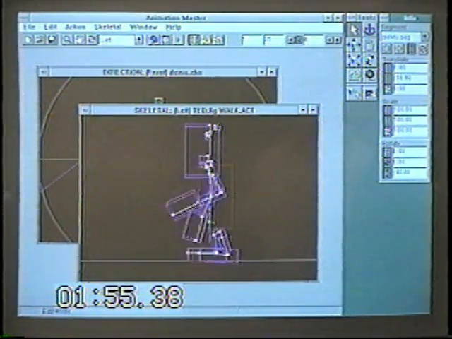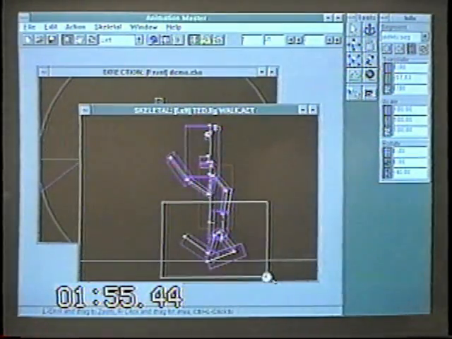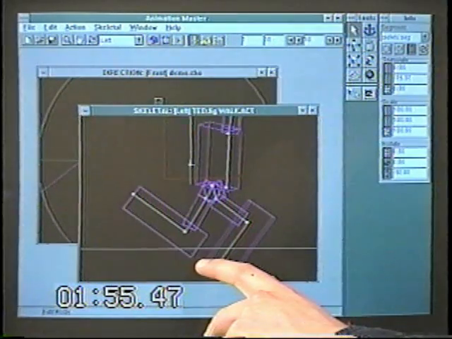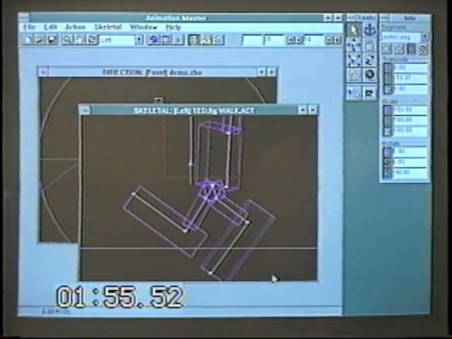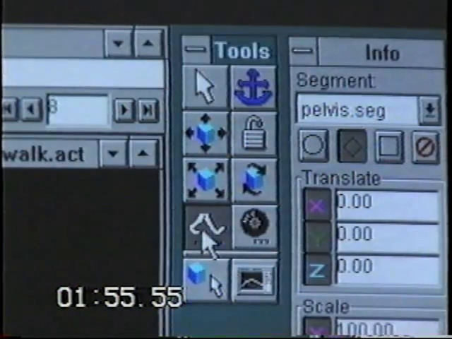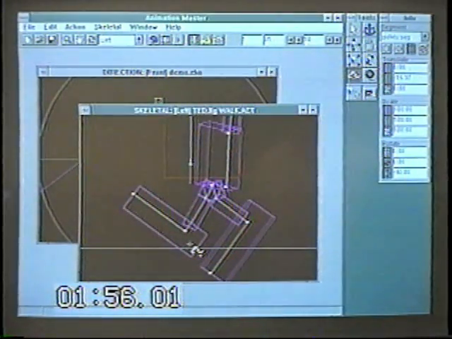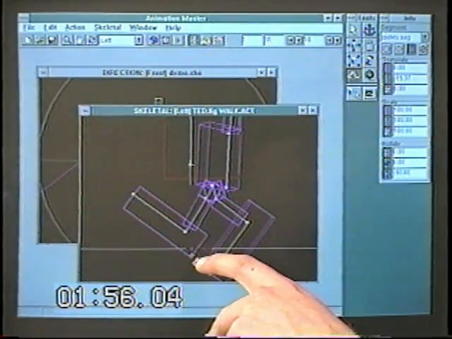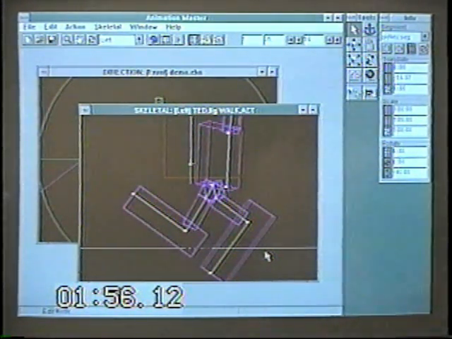We do that by picking a good frame where we see maybe his foot come down to the ground. Let's watch his heel. I'm going to zoom in. Just watch the heel of his foot as it hits the ground, and it's starting to come back now. So I'm going to go back to that frame where it hit the ground, right about there. And I'm going to say this is the beginning of his stride by clicking the stride button with my left button and clicking down, and you can see a little yellow mark. This is the mark of the beginning of the stride, right about there. You don't have to be perfectly accurate. This is going to do a heck of a lot better job than you could ever try to guesstimate doing it the previous way I told you about.